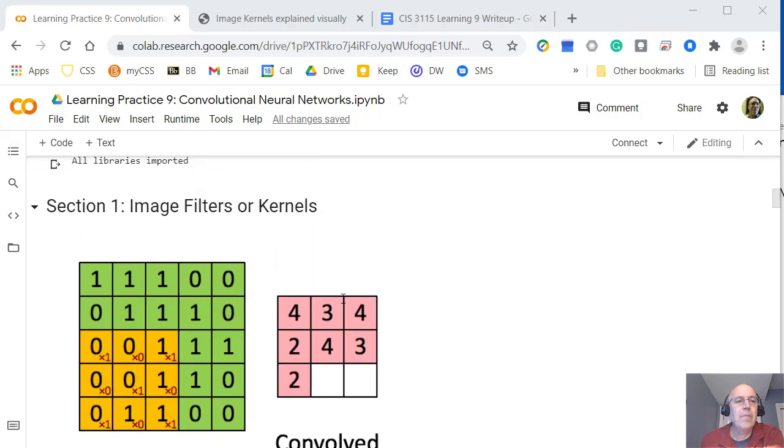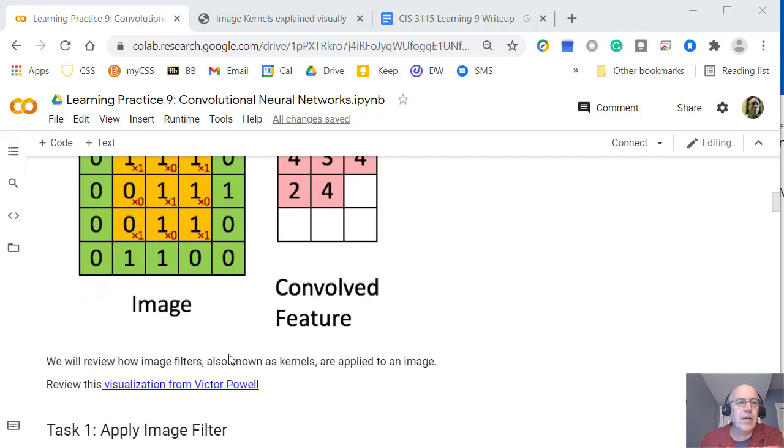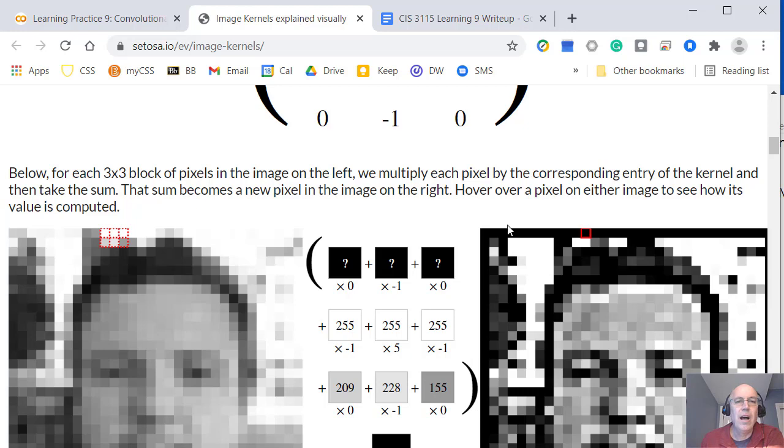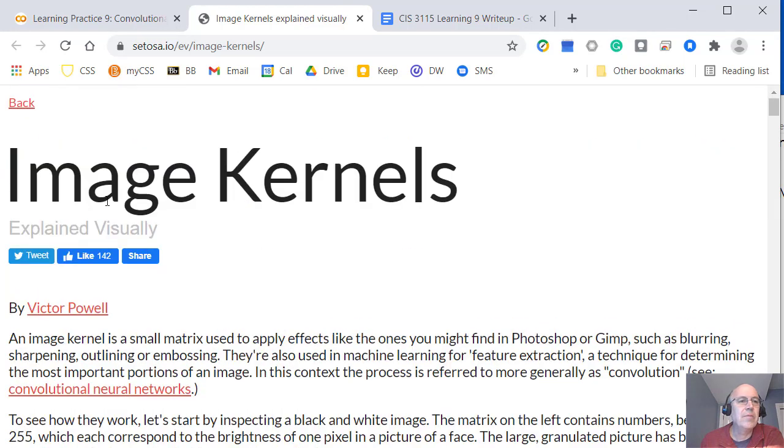So convolutional neural networks look at images and apply what are called filters to images. This is a view of that, but we're going to look at another view here. I'm going to follow this link to this article, which talks about image kernels.